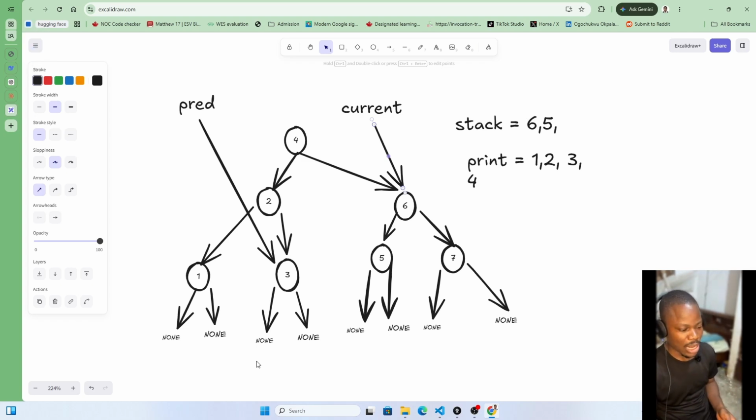What is the complexity of Morris traversal? What is the time and space complexity? These are the questions we answer as we go into understanding the inorder traversal and the caveat I talked about that we're going to have very soon in the complexity. So that's basically it for the debugger. This now grounds the idea of what the Morris traversal is trying to do and how it helps us in the inorder traversal. So yeah, see you in the next video.